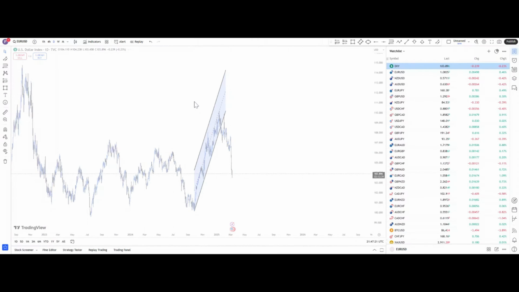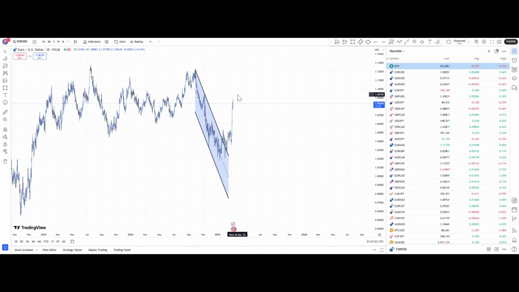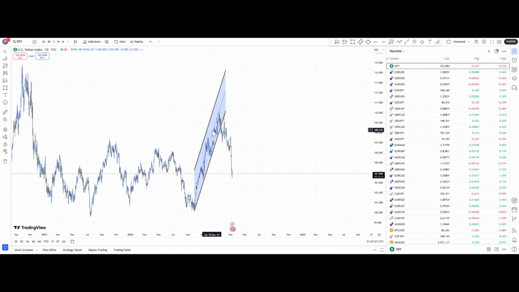So on Euro USD, you can see how Euro USD is pumping upward. DXY is pumping downward. This is an example of a negative correlation. Let's go to a platform that will help us calculate the different correlations that exist within certain pairs. Then after that, we'll derive a strategy we can use in utilizing correlation for us to profit from the market consistently.